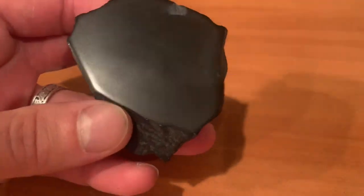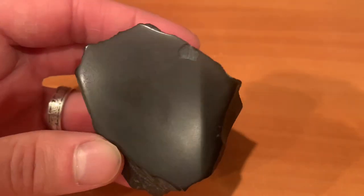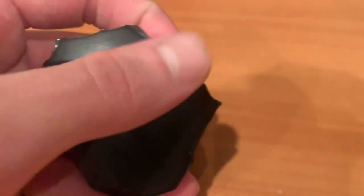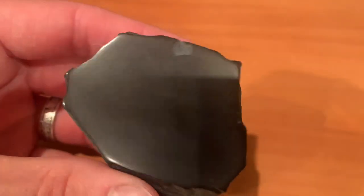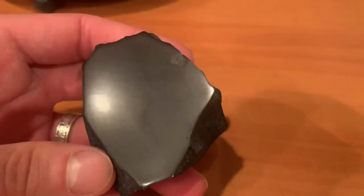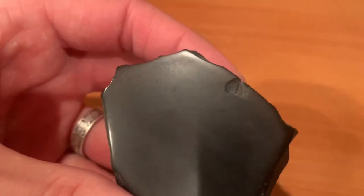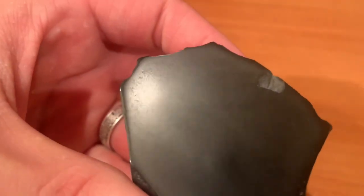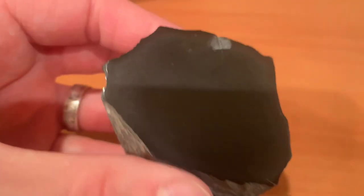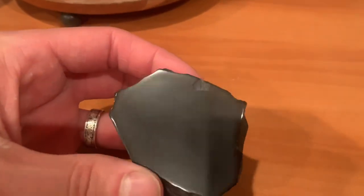All right, so I decided to try the glass method for all four steps — the medium, the fine, and the polish. And right at the end there, this little chip broke off, and I wasn't going to go back and redo the whole thing. It definitely polished it — it's nice and shiny, very smooth. It looks like I probably could have spent a little bit more time on step one. It's definitely shiny. It's polished. The method works.